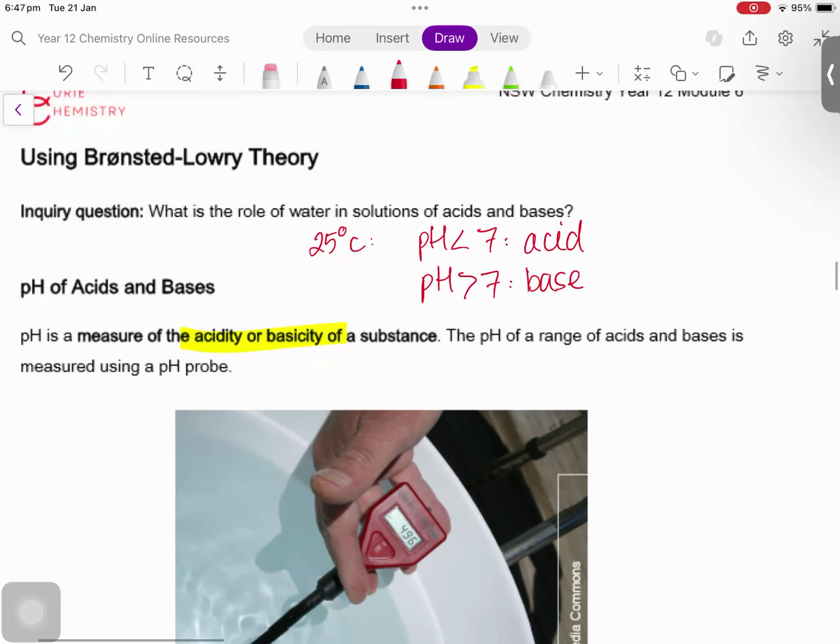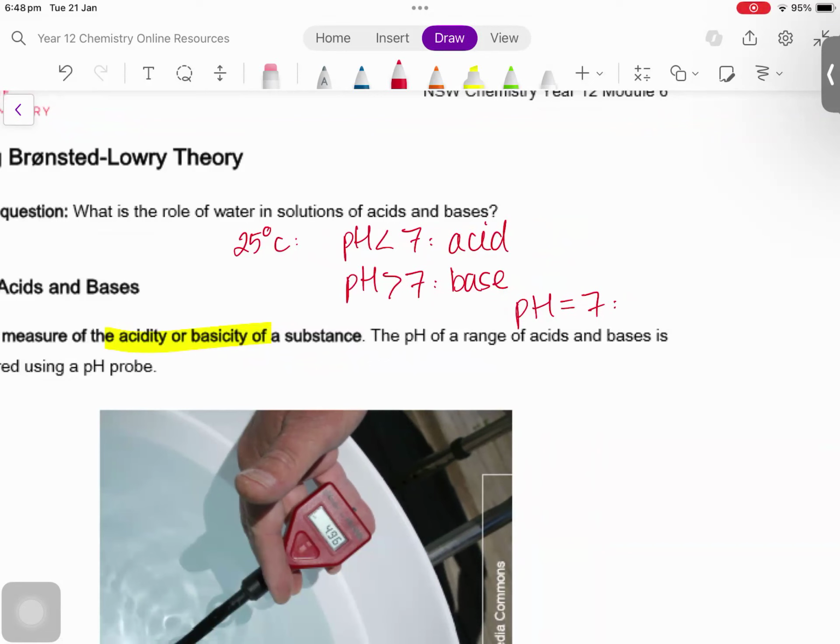Now, pH equal to 7 means that it's not swaying too close to the acid side, it's not swaying too close to the base side. So what do you call that starting with an N? When you have a person that's not biased towards one thing, not biased towards another, starting with an N. It's neutral. Good. If you have a pH equal to 7, that means it's not too acidic, and it's not too basic. It's a neutral solution, water, for example.